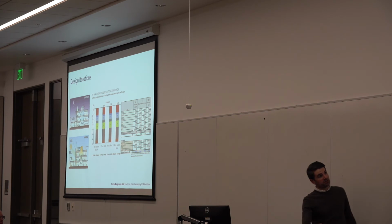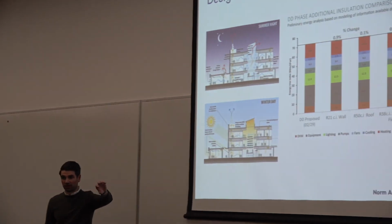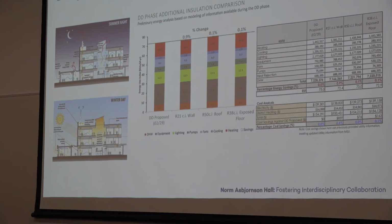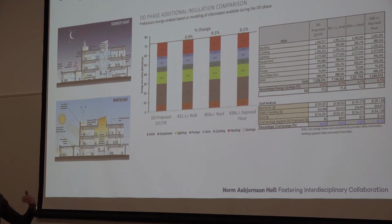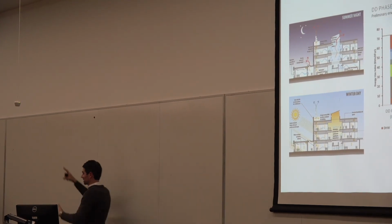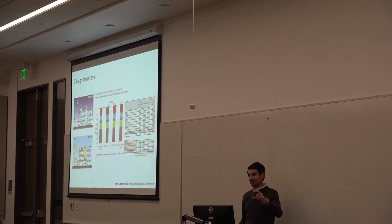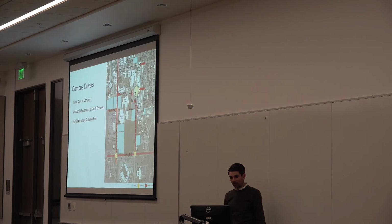This was a little snippet out of an energy model that we did, where we were using it to look at first costs versus life cycle costs. So thinking about our proposed insulation scheme, what is it going to do to the building if we increase the wall insulation, increase the continuous insulation on the wall, or increase the roof insulation? And then we plug it into the energy cost in Bozeman to look at that over a lifespan and see what the savings would be. Is it worth it? Is it not? It had a first cost and it has a life cycle impact. And we are fighting every dollar on first cost because it's critical. We get this thing in budget. We know every decision we make today is going to impact the operations of the building forever. So we have to be really thoughtful about that.